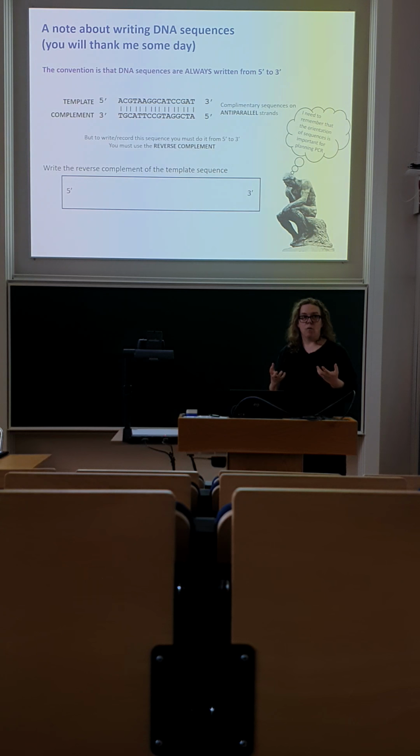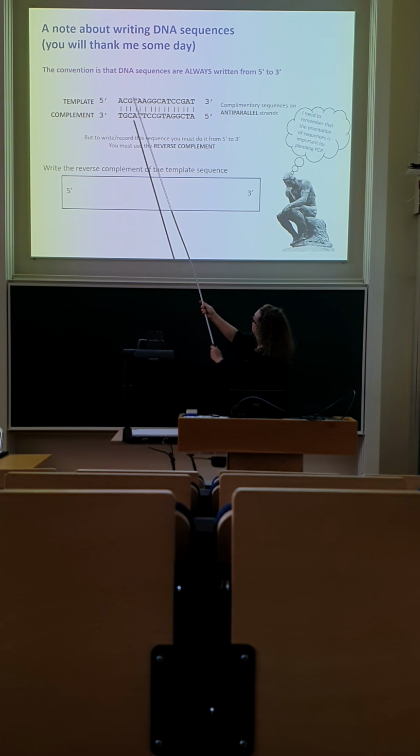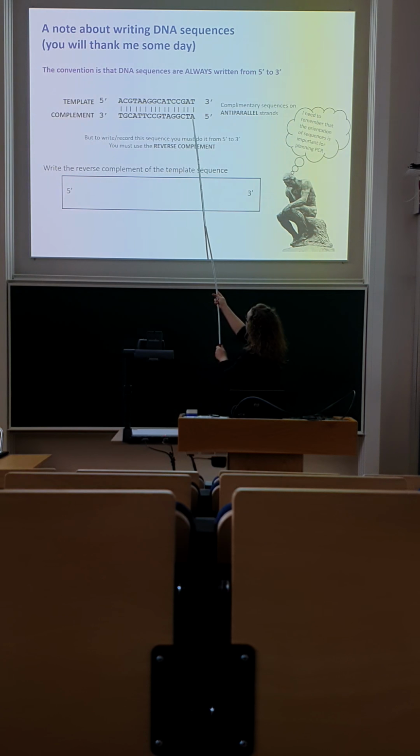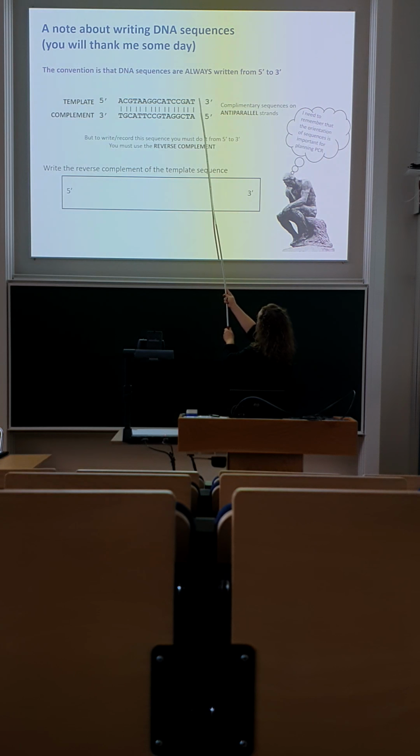So that's also something to keep in mind when you work on your assignments or your exam. If you don't put 5' to 3', we assume that that is how you have written it in that direction. So here's your A to 5' to 3'. We'll just remember that the 3' end is where the DNA would be extended from, if there was extension here. But then the other side is going 5' to 3' and would be extended from this end. So if you're going to write this bottom sequence, this one is pretty easy, 5' to 3'.